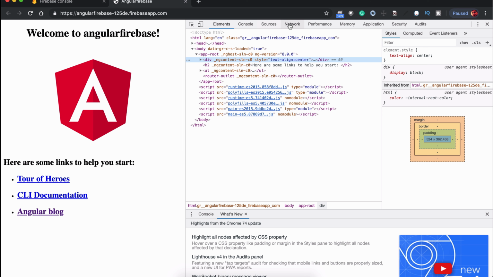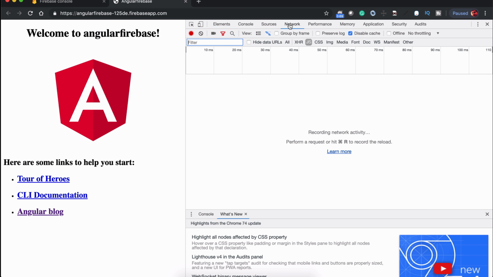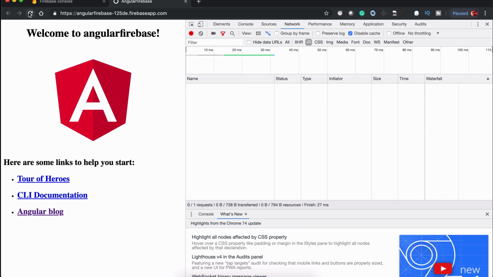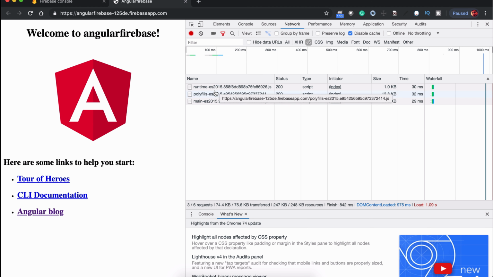Now I will go to the network tab to see what files are actually loading in the latest Chrome browser. Let's refresh the browser again, and you can see only three main.js files have been loaded. If you hover over, you can see that because Chrome is the latest browser and capable of handling all the latest features, it's loading the runtime ES2015 and not the ES5, but browsers that don't support it, the legacy browsers, will load the respective files. Thus it's decreasing the bundle size, and it will also help you increase the performance of your application.